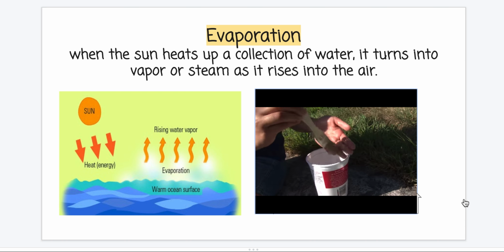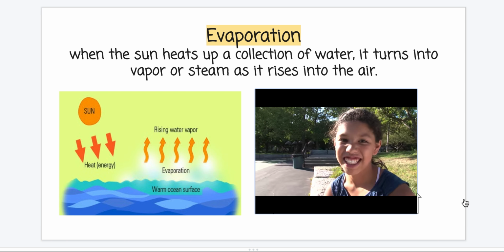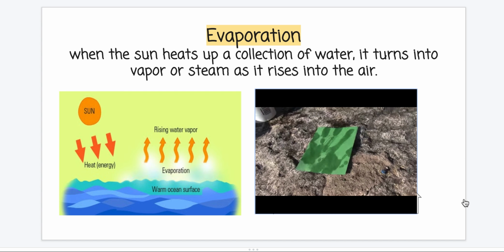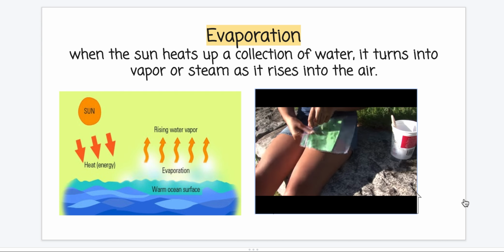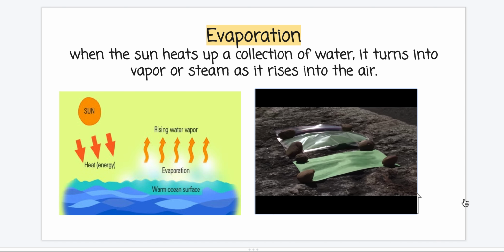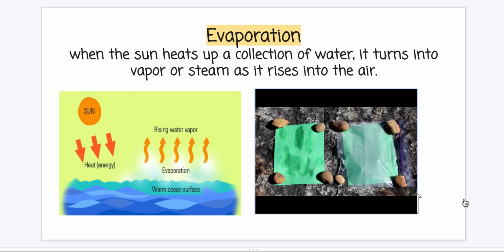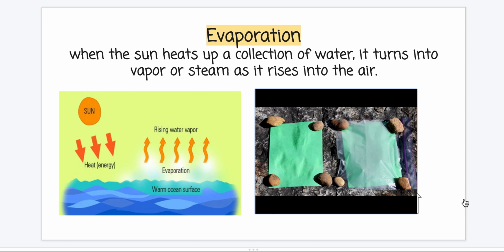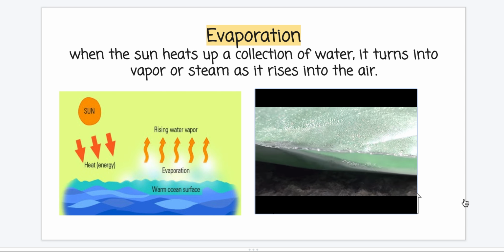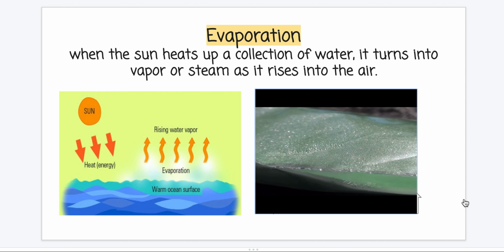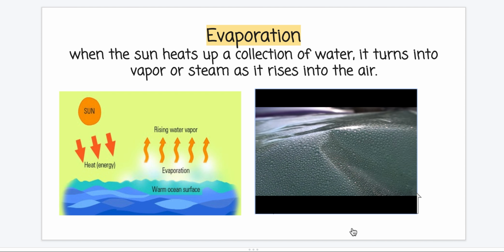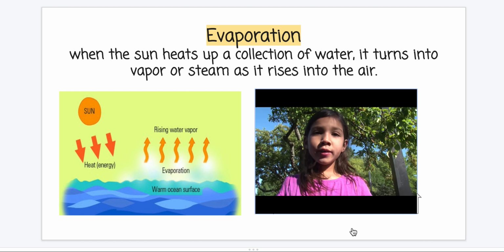I'm going to do an experiment to show what happens when water evaporates. I'm going to make a handprint on a piece of construction paper and put that one in the sun. And then I'm going to make another handprint and put that in a plastic bag. Now we're just gonna wait to see what the sun does. It's been about 5 minutes, and the one that was just in the sun, the water's just gone. It's already been evaporated. The one in the plastic bag, I see little water droplets on the plastic bag. It's almost as though the water vapor has been caught in a net that's the plastic bag. I'm comparing two different surfaces.